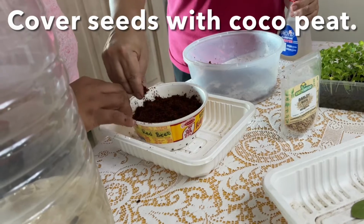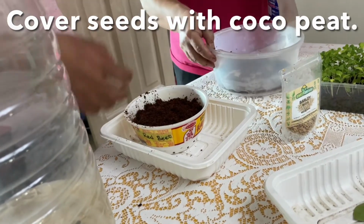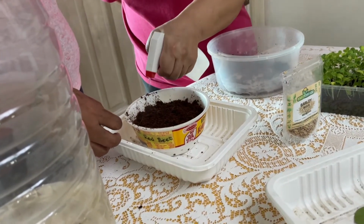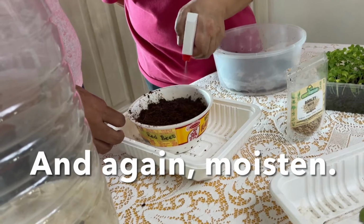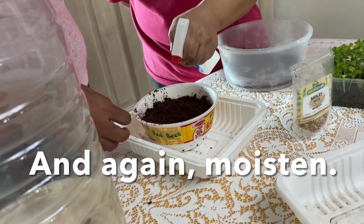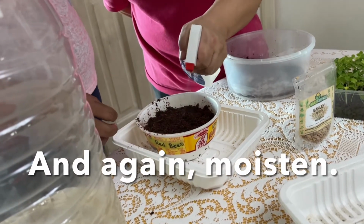Okay, that's fine. Pero hindi kailangan punong-puno, spray lang talaga. Just enough for it to get roots. And then we spray again. What we do, spray. And then you put this under darkness. Sa ilalim ng bed ko. For how many days? 3 or 4 days.